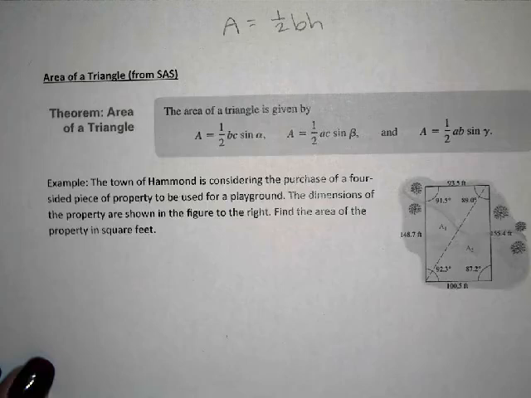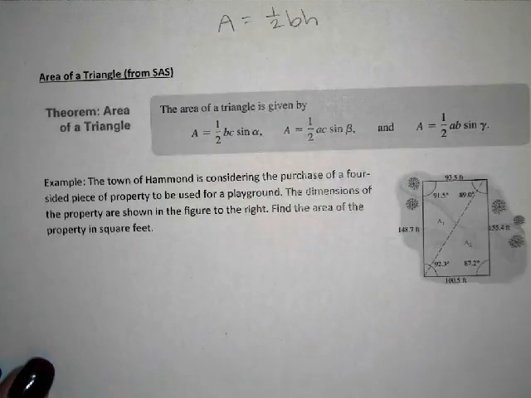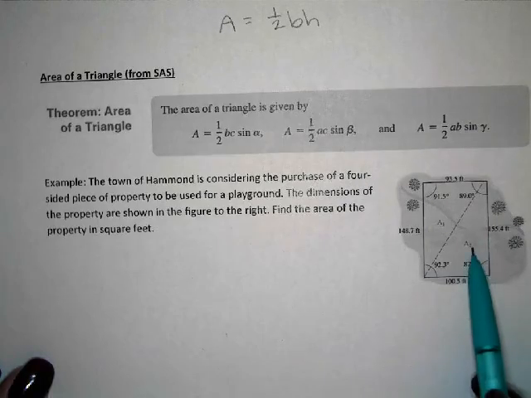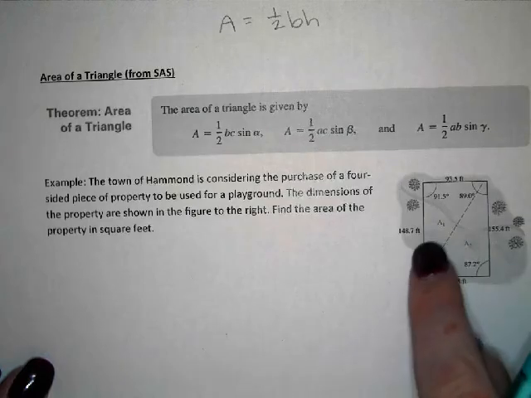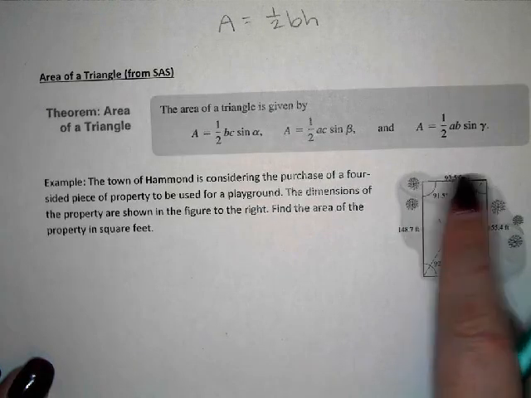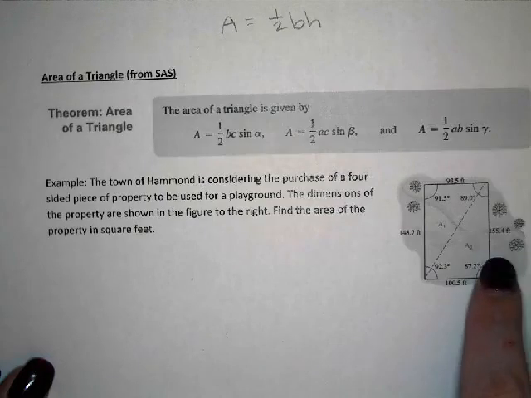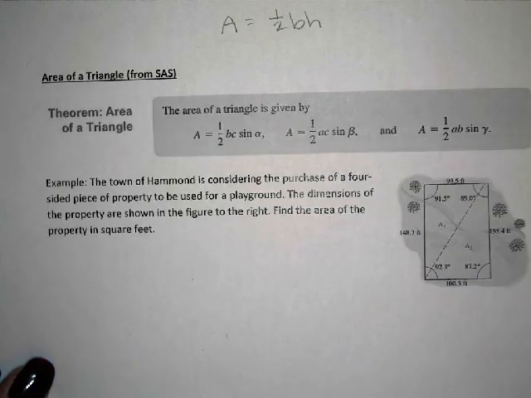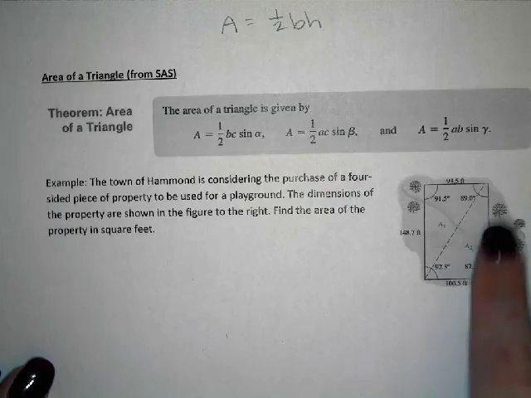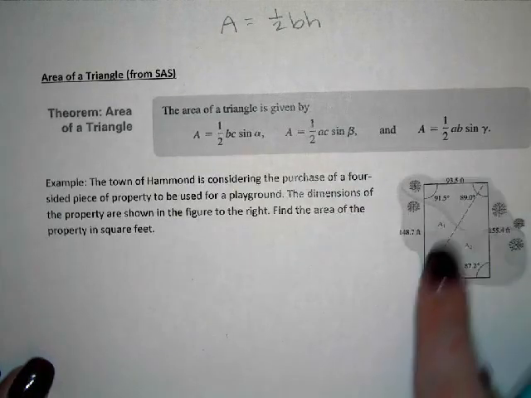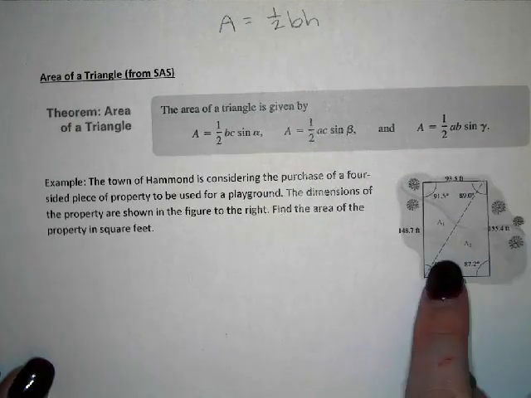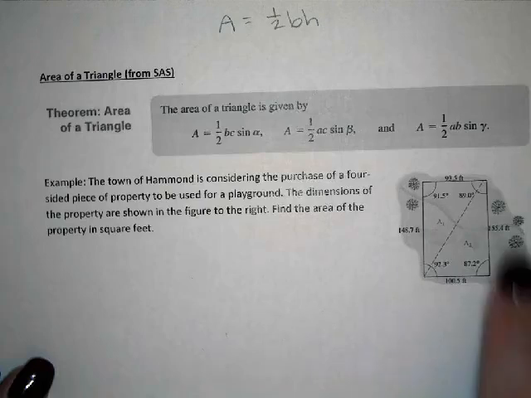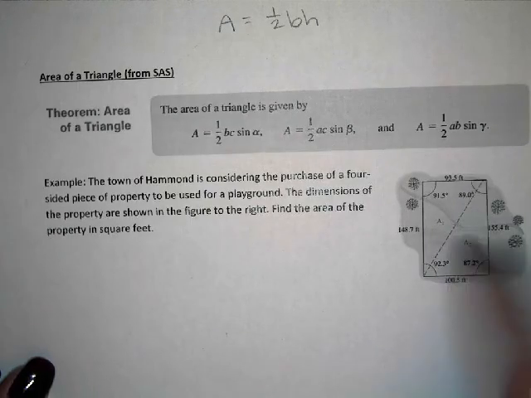And so we have area 1, area 2, first triangle, second triangle. Each of these triangles have side, angle, side information. The reason that I'm using these corners, side angle side, is because I don't have this diagonal across here. So I cannot do side, side, side. I can't do that. There's no other way I can find the triangle area except by doing side, angle, side.